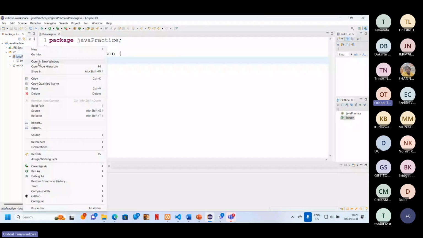Then I'm going to create a main class where we are going to implement this code.